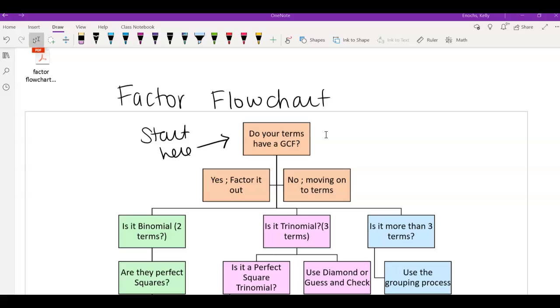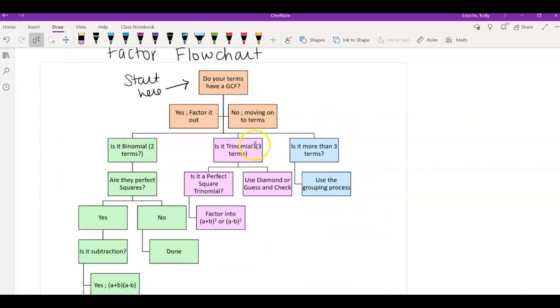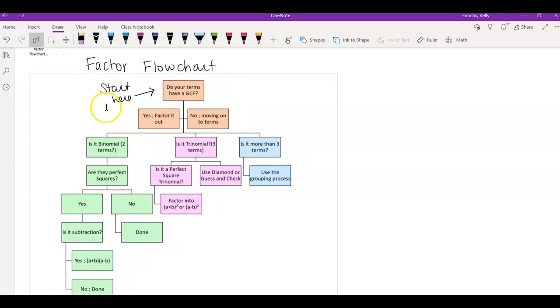The last thing I wanted to show you guys today is this little flow chart. It might work for some people, it may not work for everyone, and if you don't use it, that is totally okay. But the flow chart kind of gives you an idea of all of the things that we've talked about here with factoring and all of the things you need to look at when you're looking at a factoring problem. So if you're given a polynomial and it says factor this, here are the things you should ask yourself. Number one, does it have a GCF? If it does, you need to factor out the GCF and look at the rest of the polynomial that's left. If it doesn't, keep moving on.